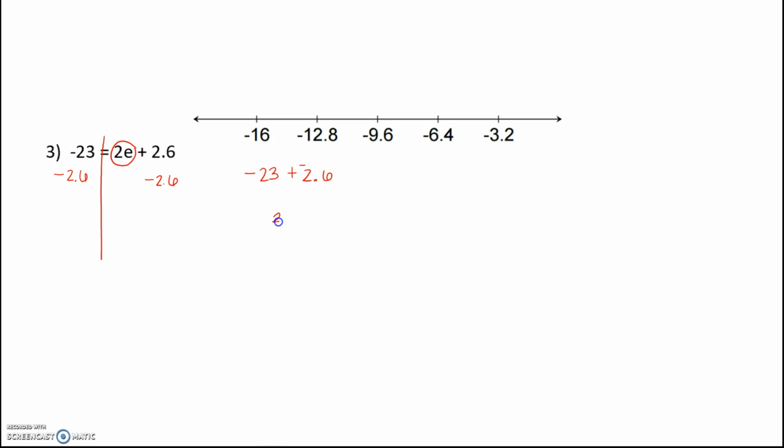But I see a decimal, so I'm going to rewrite this. So I make sure and line it up. I know I need to line up my decimals, but I don't see a decimal in 23. So if there's not a decimal, it's like a period at the end of the sentence, okay?